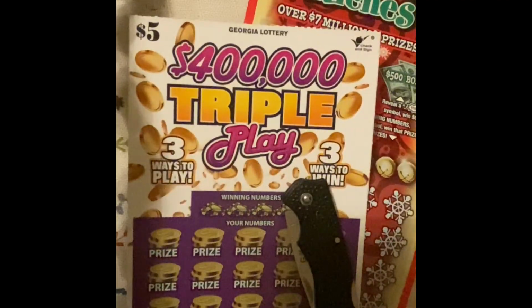I got this awesome scratch tool with a nice little note that says, thanks for the YouTube friendship, enjoy the scratch tool, and please don't hurt yourself. Best of luck, pimp the DN lottery, and enjoy the GA lottery tickets. GKR Scratch Family. Well, that's what we're going to try to do: pimp these Tennessee lottery tickets and try to get you some money on these Georgia lottery tickets. And I'm not Bo, so I'm not going to hurt myself. I do know knife safety because I have to teach it to people.